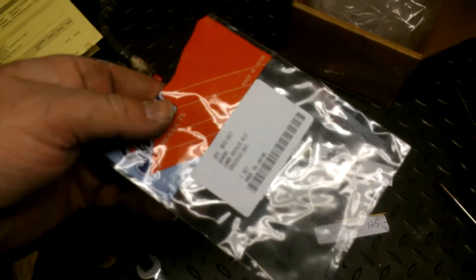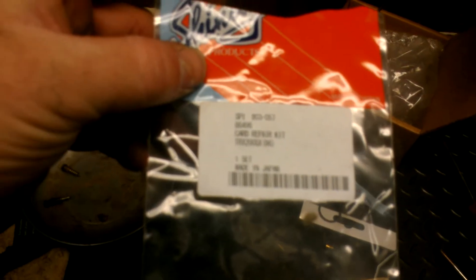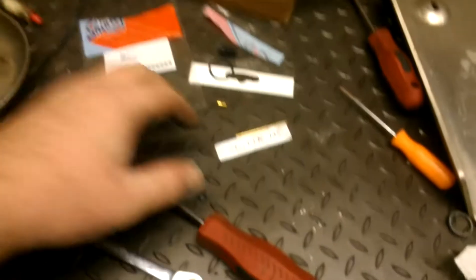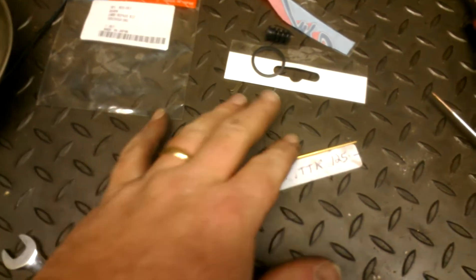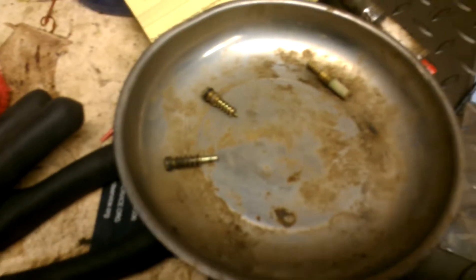I shot a little bit of starter fluid in it just to see if it would start and it sputtered. Pulled the carburetor off, dipped it. The kit — I'll show you what the kit looked like. This is a carb repair kit for the TRX 200 SX. It had all these extra pieces. I used a lot from the actual old carburetor — I don't even know where some pieces would go. It was a lot of extra pieces, but I replaced the slow speed jet and a couple other things.